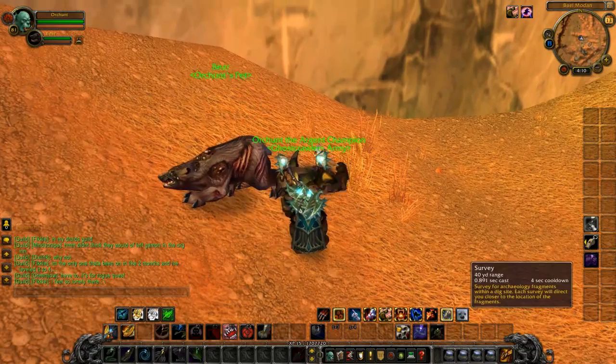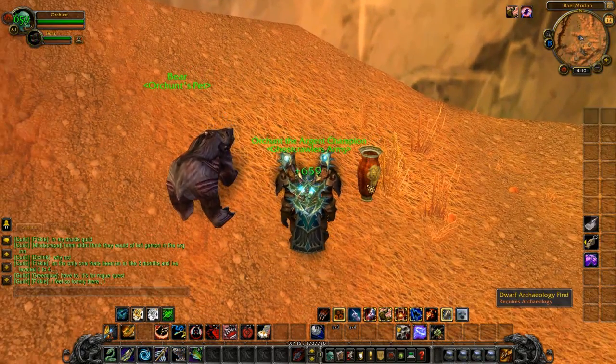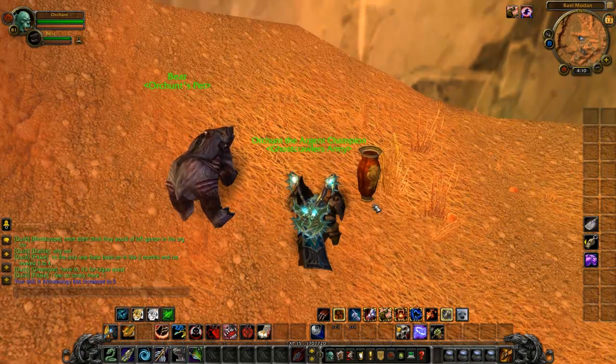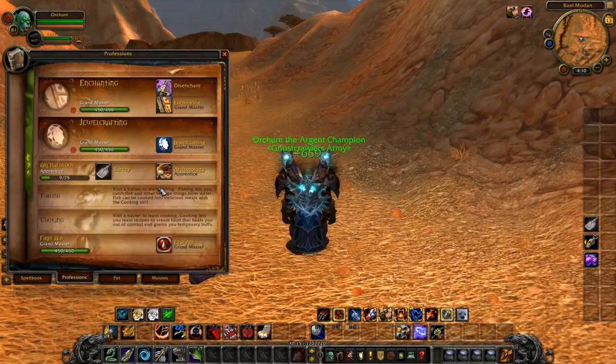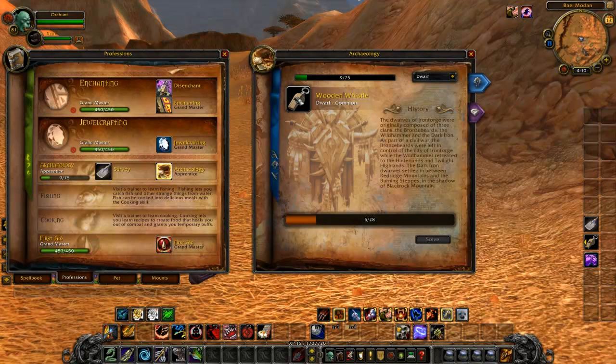After you survey the right spot, you'll dig up an artifact. Don't forget to loot it to get your items. Each artifact that you find is race specific, depending on what zone you're in. To see which artifact that you're looking for, you can open up the Archaeology tab. Here you can see the item and a little bit of history about what you're digging for.